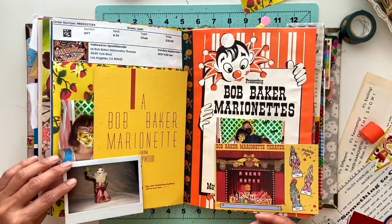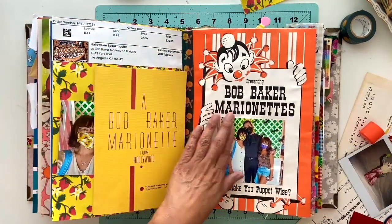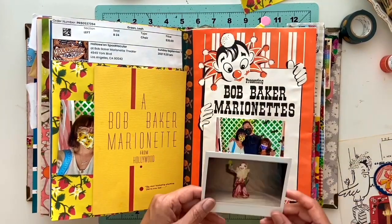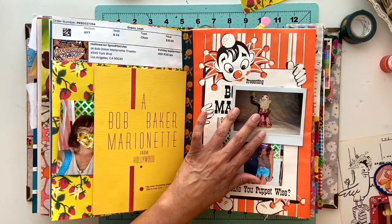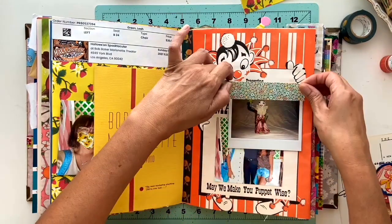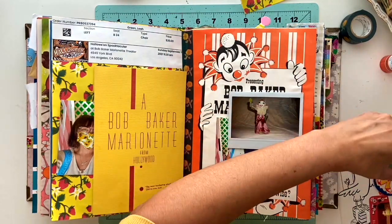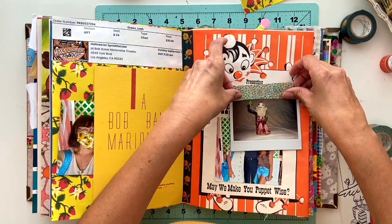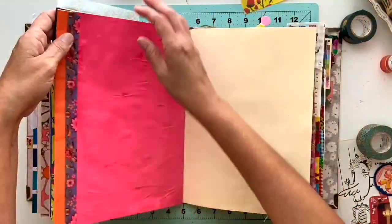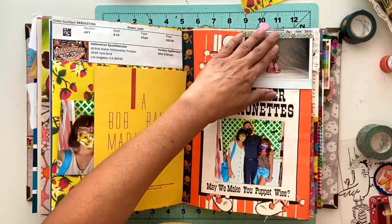There were so many different little pieces and elements, and I just had ideas flowing. And so I knew pretty much right about here, I'm definitely going to do 2 layouts because there are just so many pieces I want to use. This was a main, very important piece of ephemera I wanted to get onto the page, this Polaroid of Bobo the Clown, because how special is that? It's a real Polaroid. It was a piece of ephemera that jumped out at me when I first opened the packet that they gave me.